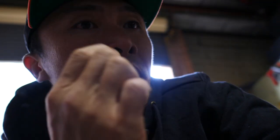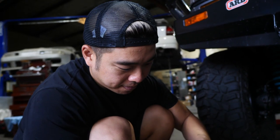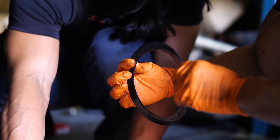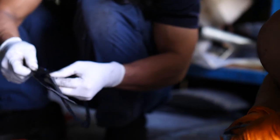So they messed up the thread on it. Yeah. And then they'll drill it out. And then they'll put a helicoil on it. Then the guy that put the helicoil on finds it, then you gotta fix it again. Put another helicoil in. Hopefully it fits. This side had the metal on here, and then this side. I don't know which side who messed it up. The backing goes this way.